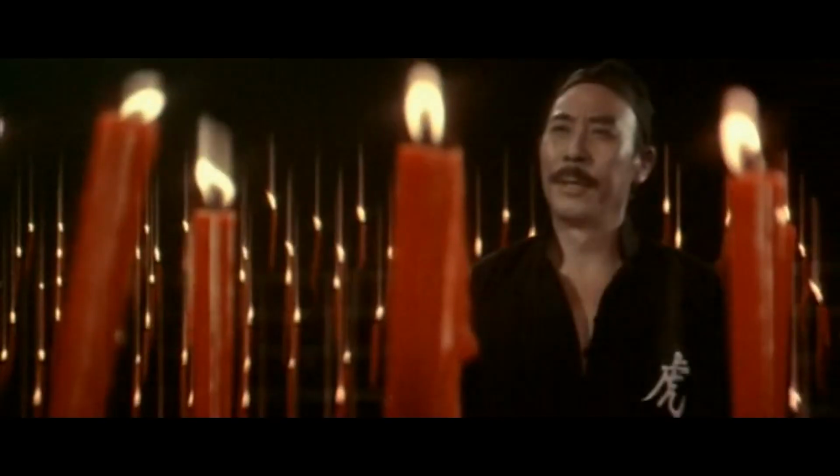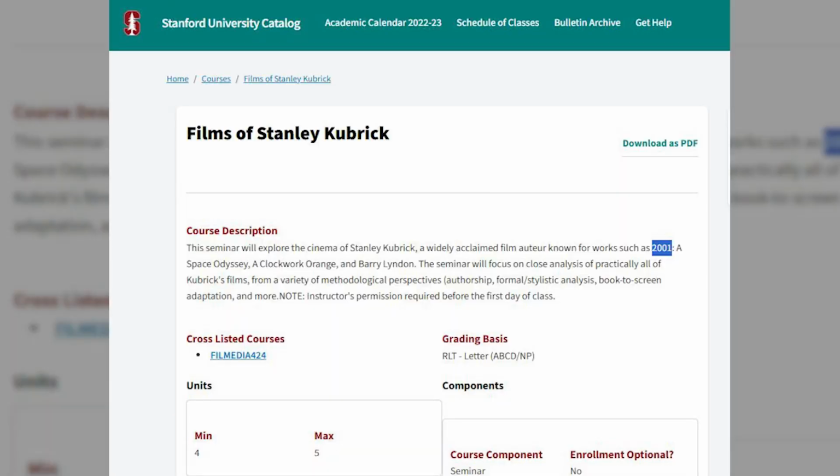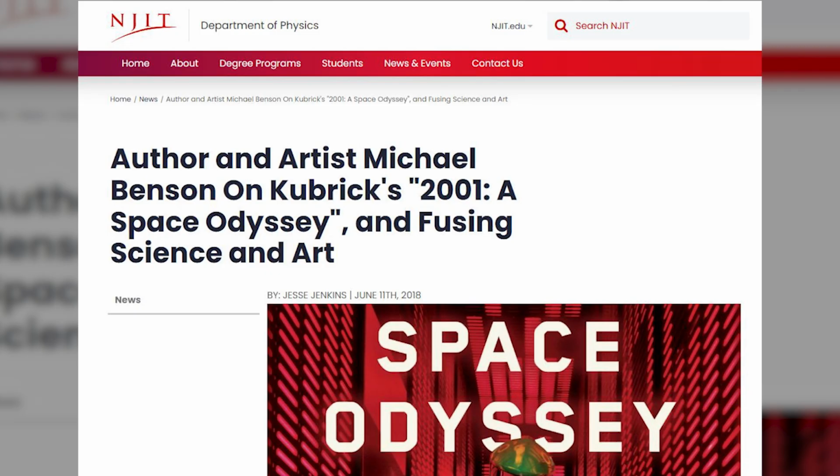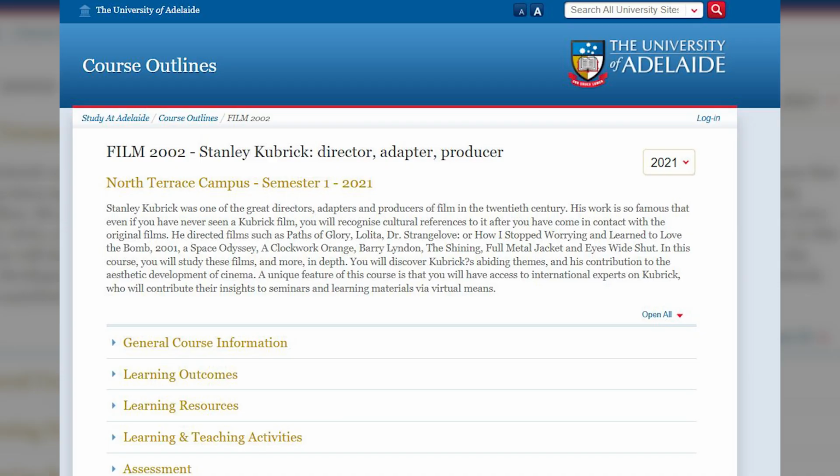Either way, let me tell you about this movie's significance. It will be significant. If you didn't know, 2001: A Space Odyssey is one of the most significant, influential, widely known, widely imitated, talked about, referenced, debated movies, not just in science fiction genre, but of all time. You know, if you ever go to film school or take some classes in film history or appreciation or something like that, I guarantee you they're going to talk about this movie at some point.